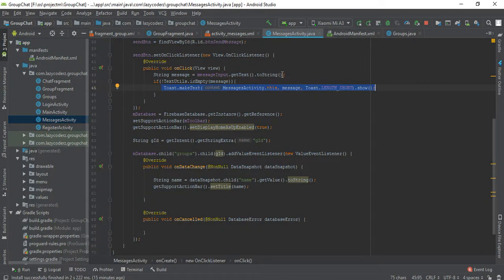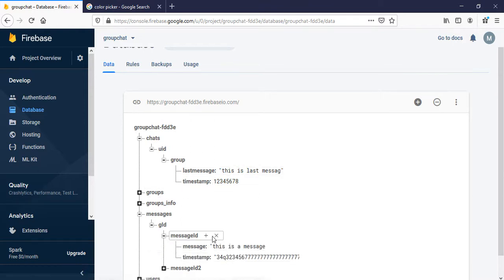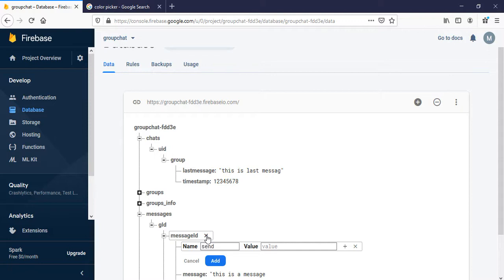Here is our application. One thing I need: inside message id 1 I need another field, sent by, because we do not need sent to, since we are sending to this group.